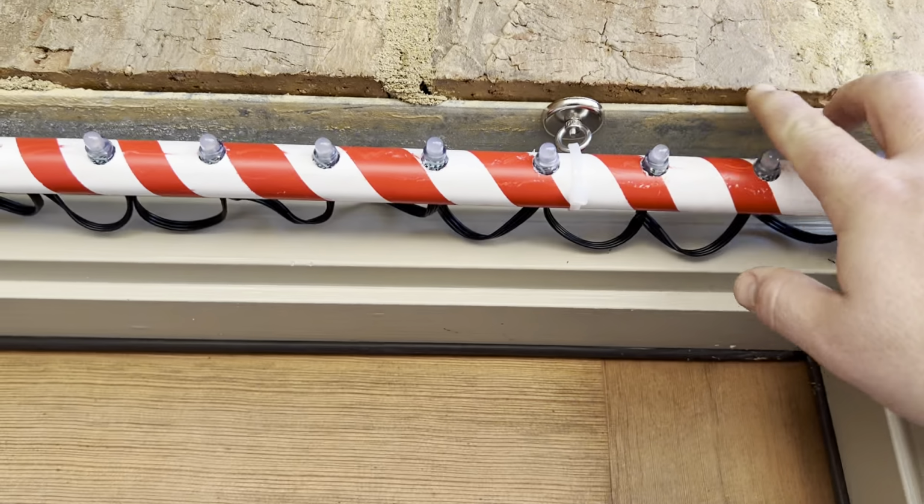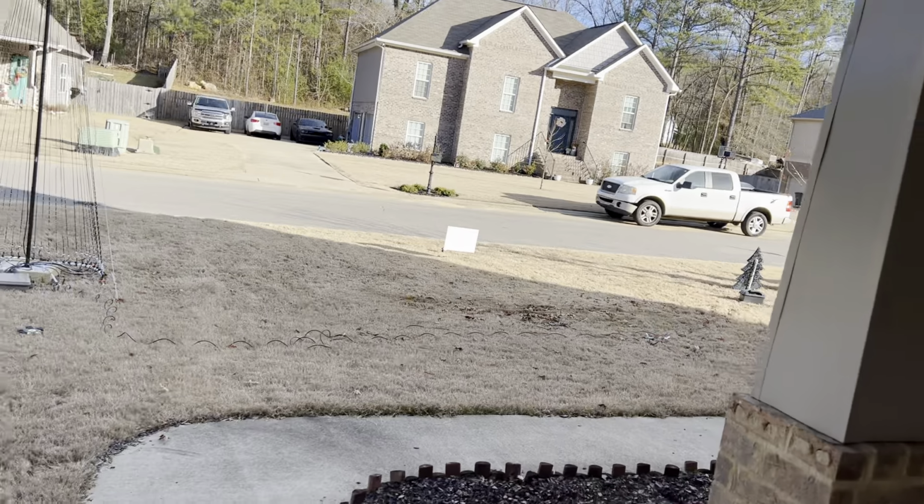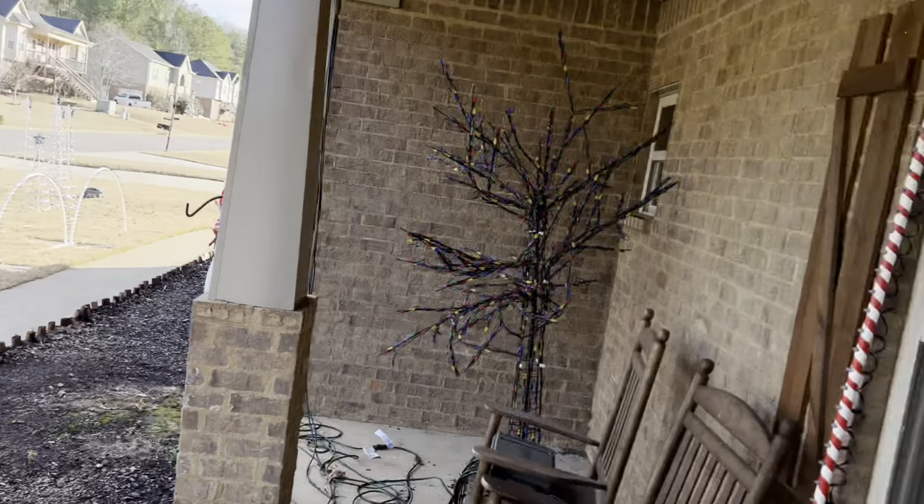So it's brick in the front, so we have a lintel, so we just use magnets and zip ties to mount them to the lintel. Just the easiest way we could figure out to do it.